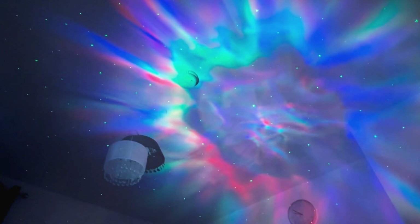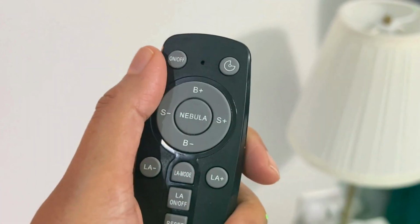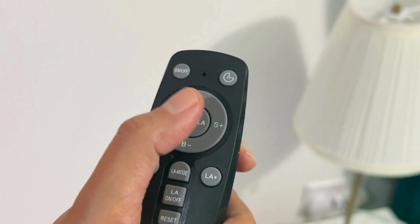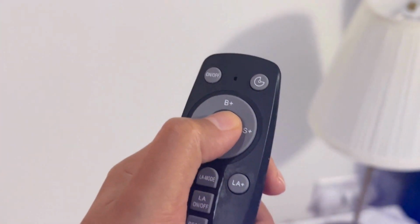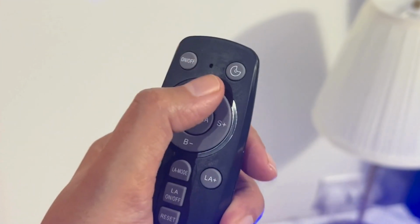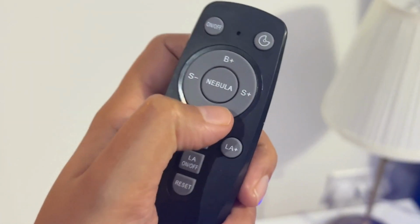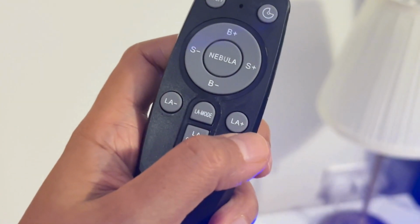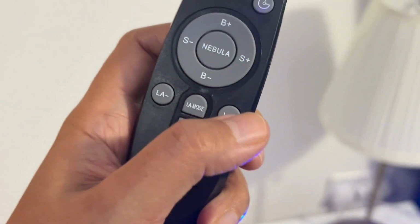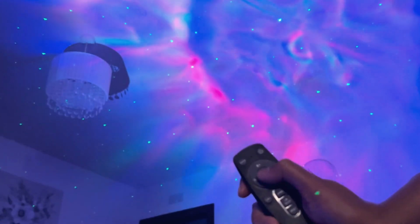You can turn on the brightness of the stars, change them to brighter or slower. So we showed you how to turn on the power with the power on/off button, and the center of the circle, which is the light, is the nebula. So you can change the mode of the nebula through this button, and then you can increase the brightness of the projection through this button, B plus, or reduce it through this. Then you can increase the brightness of the stars through this button. You can change the nebula mode through this nebula button.